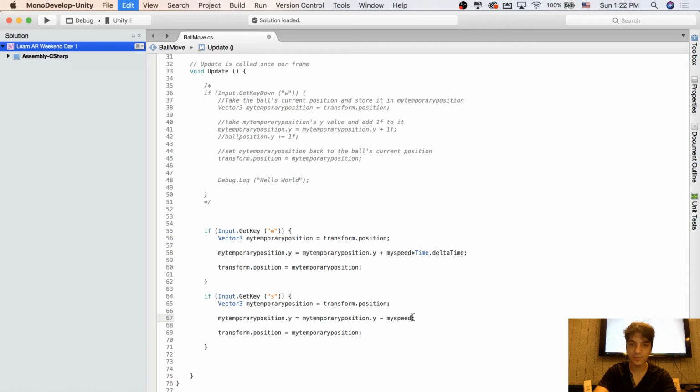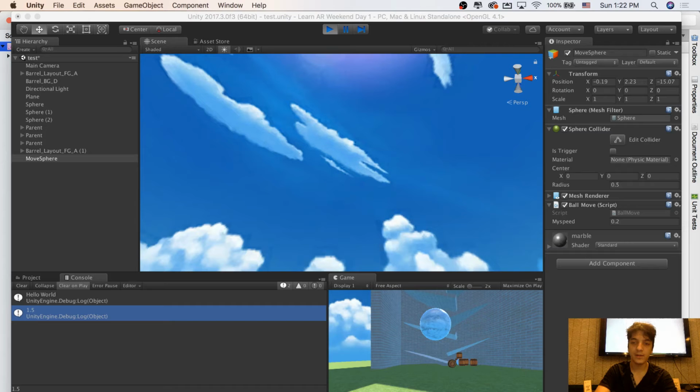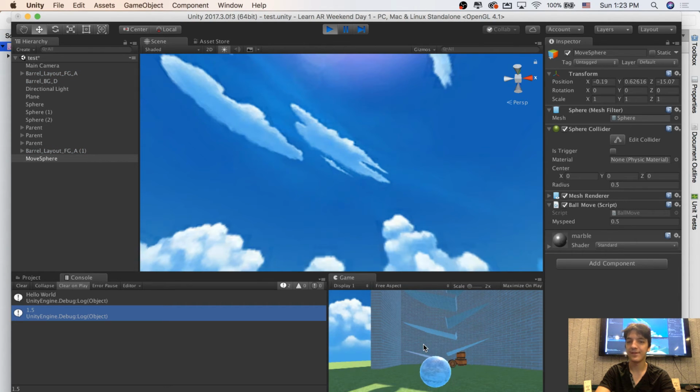And now what you might notice is when you go into the program and you try to run it, your ball is going to go so slow. So slow. Like so slow. But it'll go at the same rate for all of us. Doesn't matter how fast or slow our computer is. What you do to make up for this is now your my speed no longer needs to be 0.5. Now it could be something like 10 to make it what it was before.